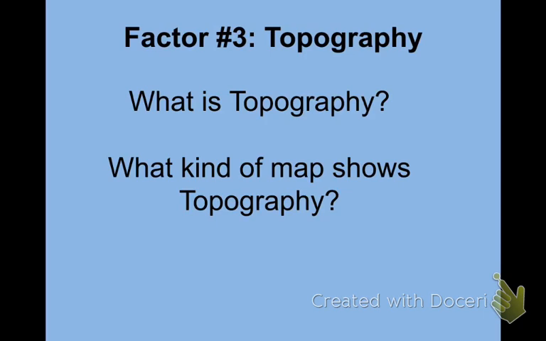Topography. So remember from Unit 1, topography is simply looking at the changes in elevation of the land. So we're not looking as much at you going up in the atmosphere. We're looking at, do you have hills? Do you have mountains? Is your land really flat? And if you think back, the type of map that shows topography is your topographic map. And the lines on your topographic map, those are your contour lines. Remember, those showed you how high or how low things were.